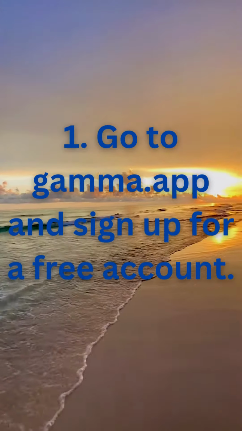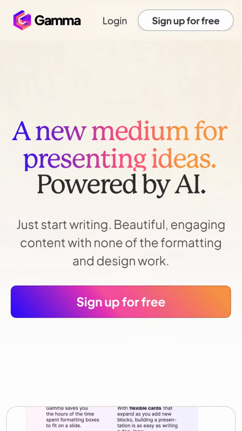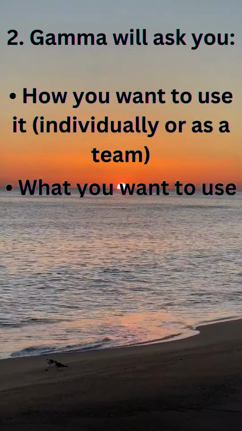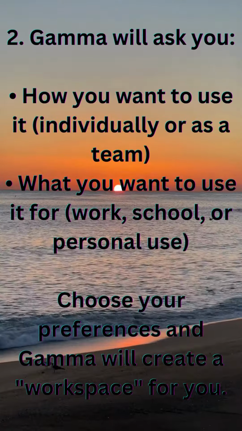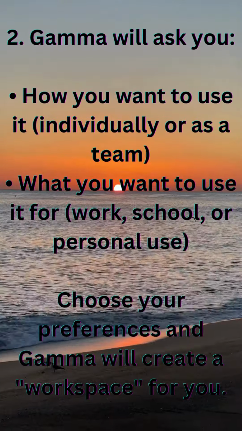1. Go to gamma.app and sign up for a free account. 2. Gamma will ask you how you want to use it, individually or as a team, what you want to use it for, work, school, or personal use. Choose your preferences and Gamma will create a workspace for you.